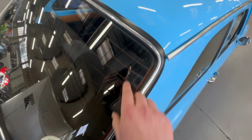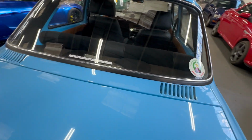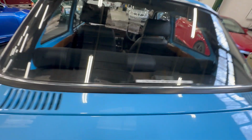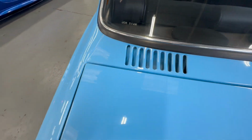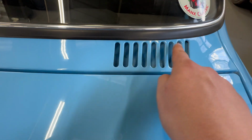Rear screen seal is all nice and soft. Rear glass is good. It's got this nice little supply and dealer sticker in there as well, which is a nice touch. And it is stamped up on the rear screen as well. Seam on this side is just as good. There's no build-up of excess paint in any of these.